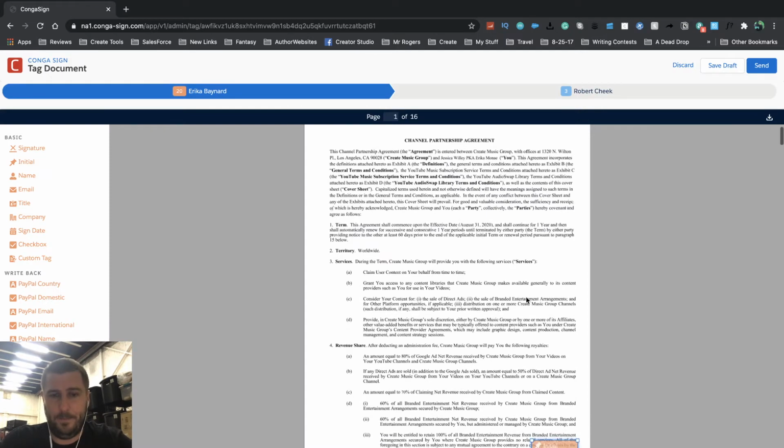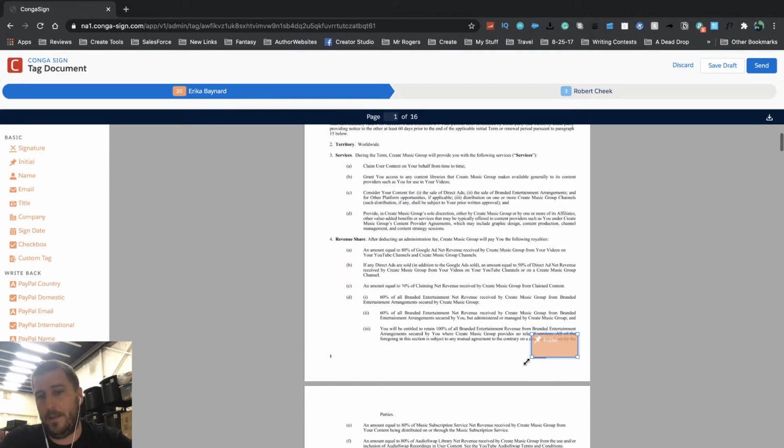Some people like to review it, but you could send now because everything else has been taken care of for you in the template. You'll see on the bottom right, there was that initial line. Once you review yours, you'll see them on the bottom right. It essentially is a \initial1\. And although that code remained in the doc template and in the PDF, Conga reads that and puts in the appropriate signature field.